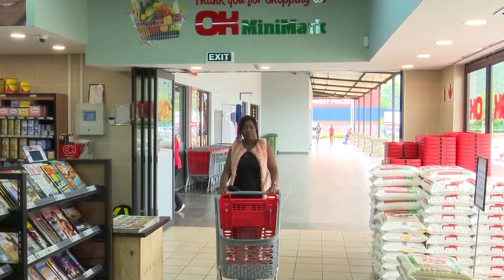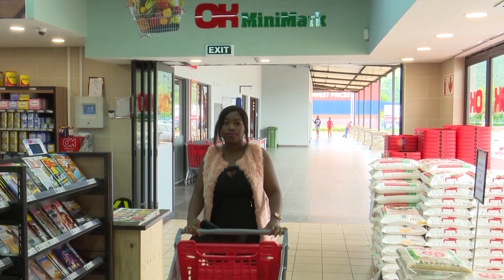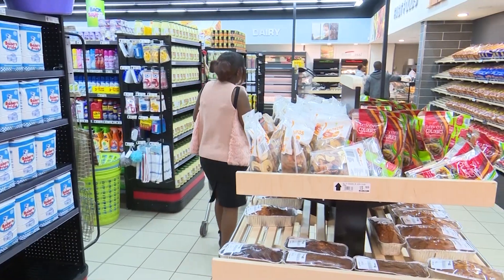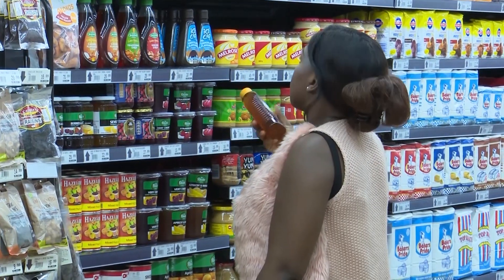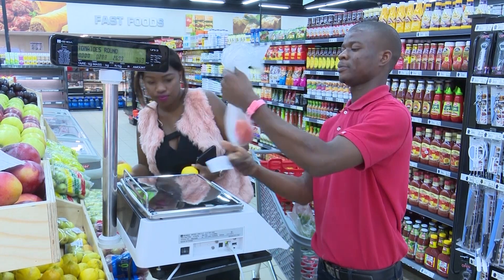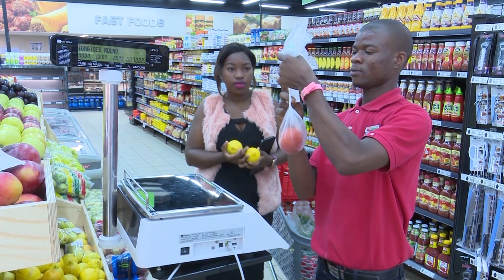Okay stores have consistently aimed to be the retailer consumers can count on. Make Okay Foods your store of choice for a one-stop convenience shopping experience at the best prices. We are committed to providing unwavering service, quality products, and fresh seasonal produce. Okay Foods — we're here to make your day okay.